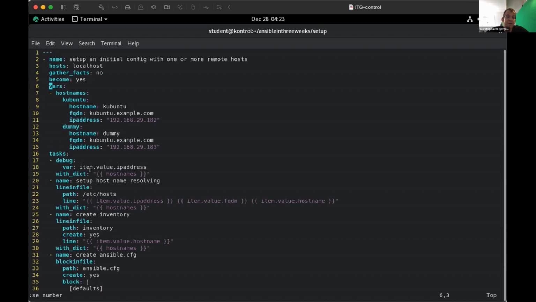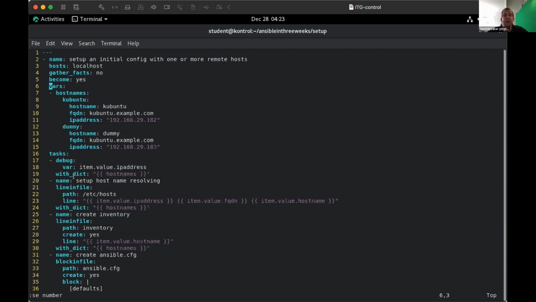And with dict is iterating over the variable, and the variable is right here. You might be aware that addressing variables in Ansible can be challenging. The syntax of your variable depends according to the environment where you are addressing the variable. Here the statement is that the value starts with the name of the variable, and because it does, we need the variable between double curly braces and between double quotes as well.